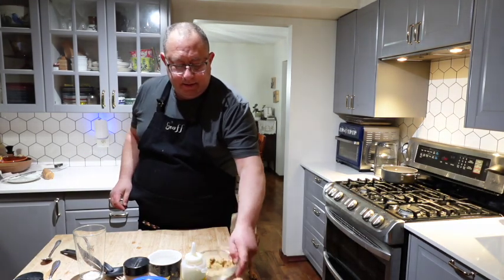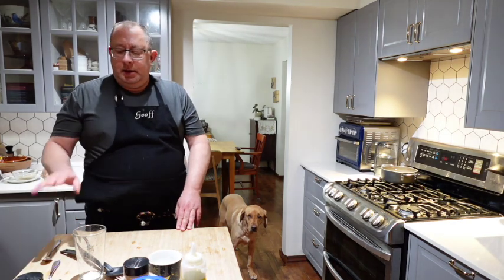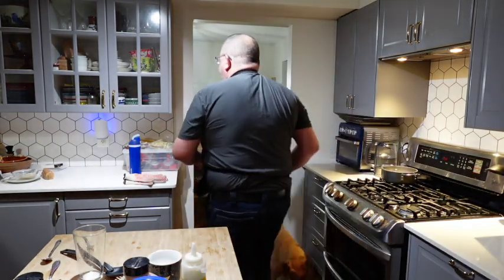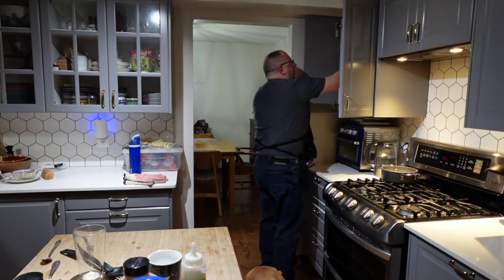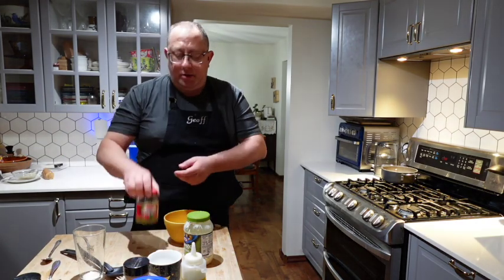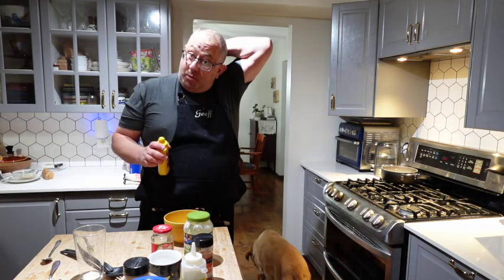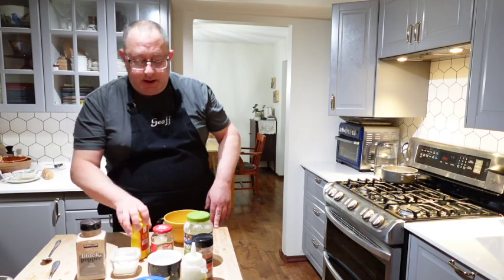Alright, where are we at here? There's our crumb topping. We can set that over here. And now, what we're going to do is we're going to get out a bowl and we're going to measure out our mix for our classic eggs. Because that's what we need. I don't need a bowl that big. This one will suffice. Alright, mayonnaise, sweet pickle relish, paprika for our finish, simple yellow mustard. If you wanted to use a Dijon or a stone ground, anything like that, you're welcome to it. And then we've got a little bit of salt and pepper to just sprinkle in them as we go.